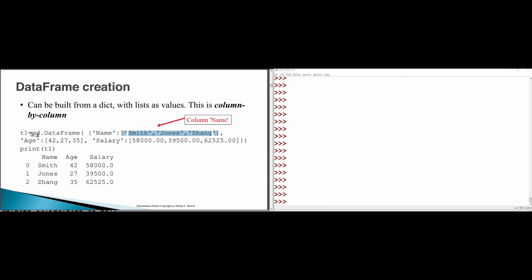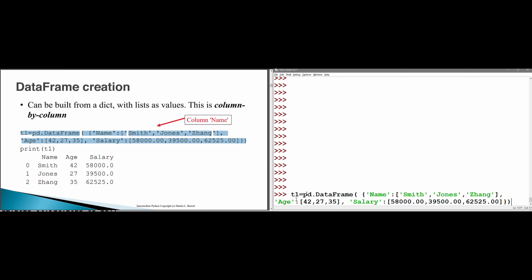In this case, I'm going to create a variable for this table, T1, and so the name column is going to contain these three names, Smith, Jones, and Zhang.